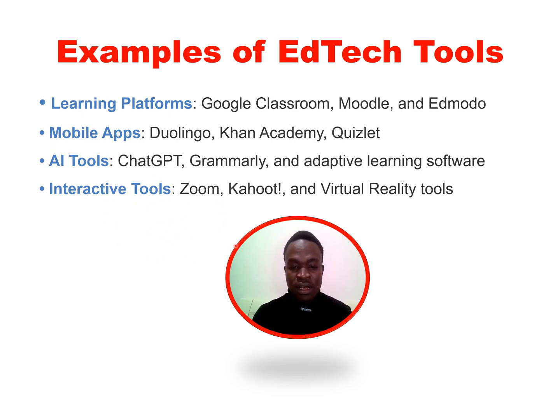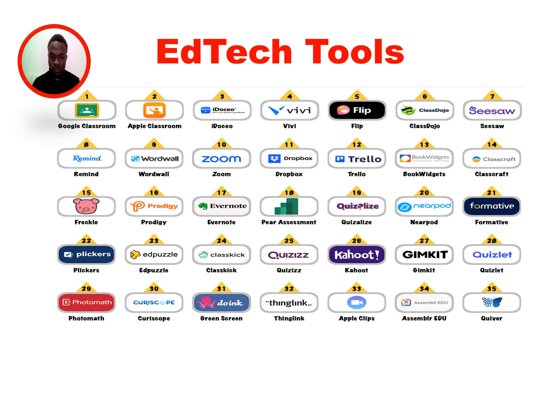ChatGPT is a very popular platform, and Grammarly, we know the importance of Grammarly. It helps you to correct your grammar, it helps you to adjust your writing, and also it gives you some suggestions on how to do your writing correctly. We have interactive tools like Zoom, Kahoot, and virtual reality tools. These are all very important tools when it comes to educational technology.